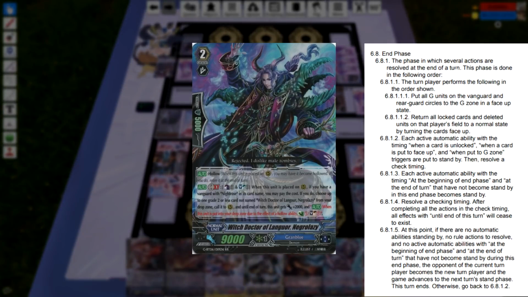Anyway, back to the topic at hand. We've now covered why Grenache works, and it's quite straightforward. But now, Negralazy is where things get a little bit weirder. Let's just step through that now. So you call Negralazy, two auto abilities go on standby here, his Hollow and then his costed ability. Let's resolve the Hollow first because it's a little bit easier to manage.